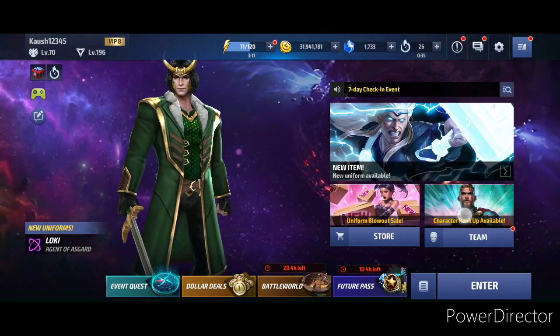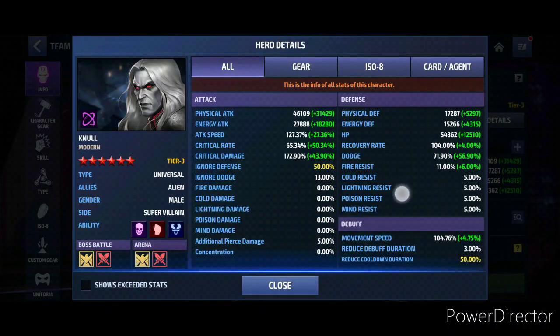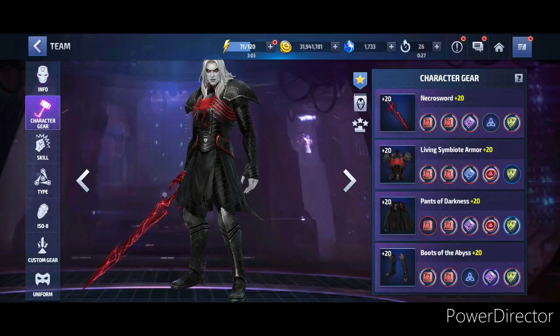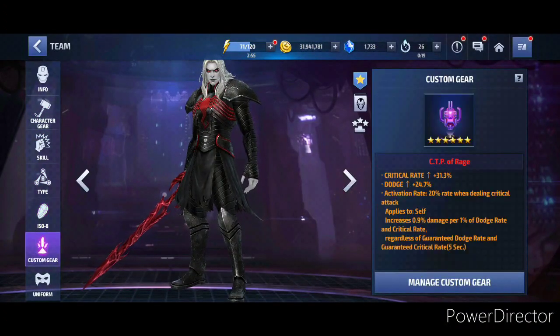Because we have a bunch of runs to show in this video, we are talking about Knull. So you can see the build with 5% less, 3.1% less dodge, 28% missing critical damage. This is how the build looks like on my Knull. This is my account, and then I will be actually switching accounts to actually show another run.